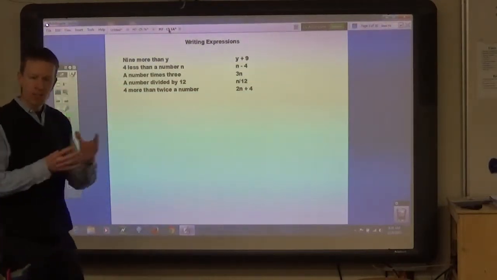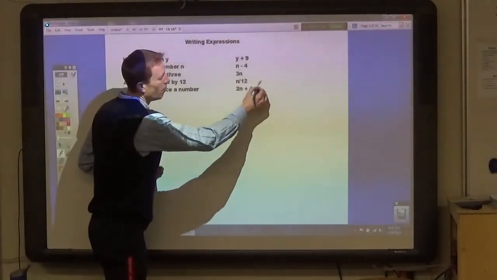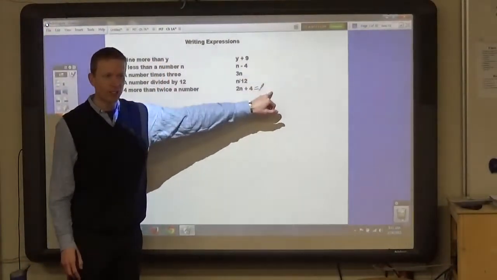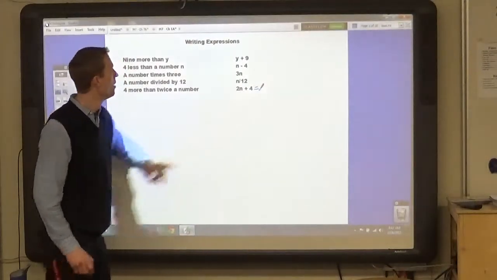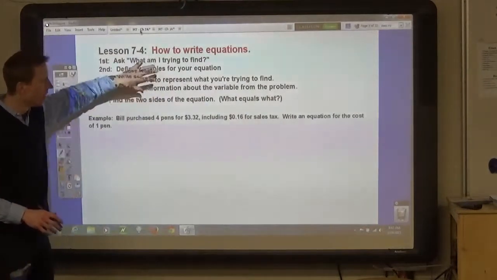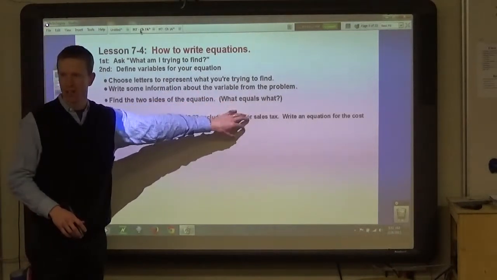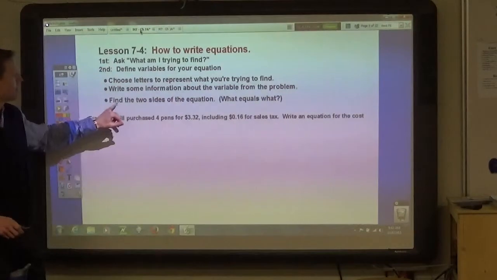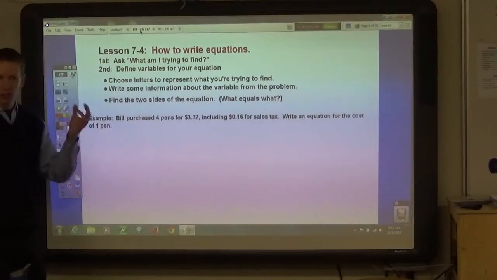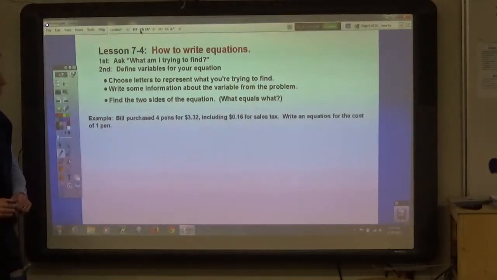Well, the only difference in what we're doing today is that we're going to put a number here. Okay? We're going to put a number on the other side and then solve for n. Let's take a look back at what we're doing now. Writing an equation just means that instead of just one side, the one side will equal the other side. So that's why it says to find the equation, you're finding what each side equals. What equals what?